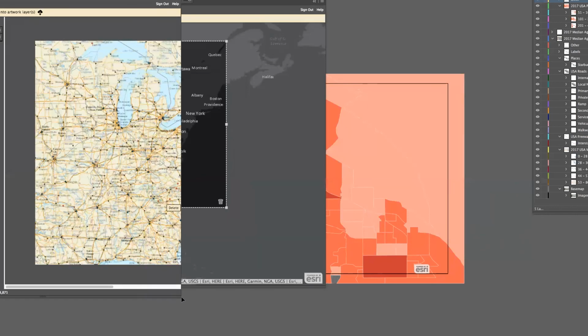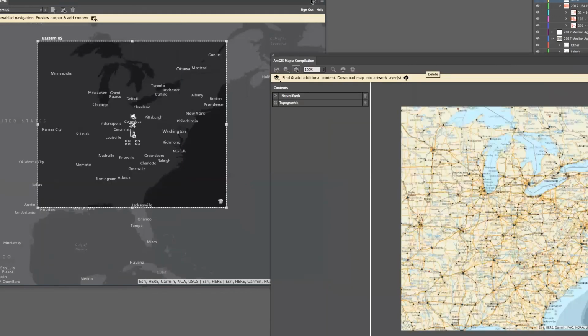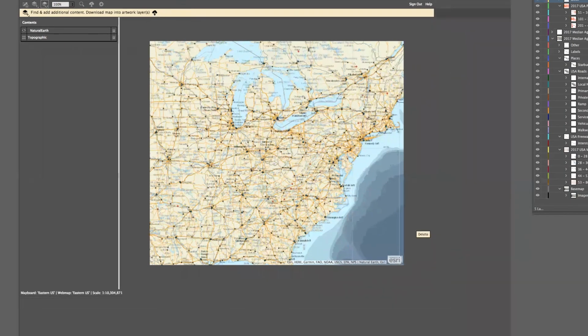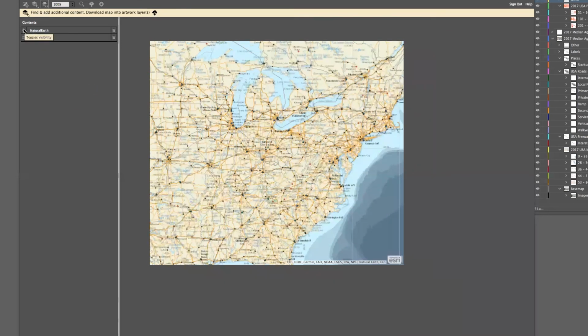And again, this is a pretty detailed map. This is using the natural earth map that I talked about earlier. This one's a little bit better for scales that are more country or state based. So this is a pretty detailed map over the Eastern United States. So that should answer that question: can I modify the map after I load the URL? We've got a couple more questions and then we'll probably close out.